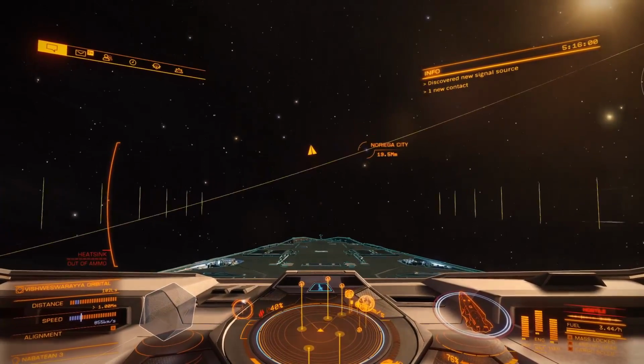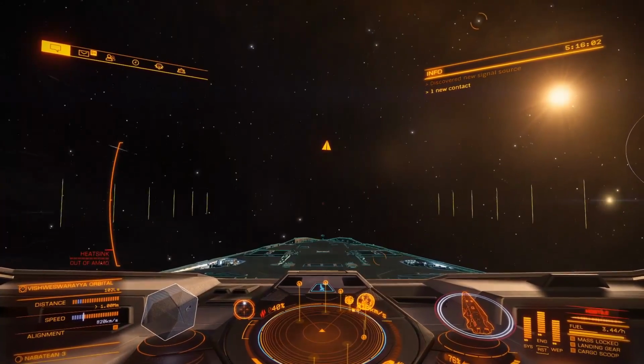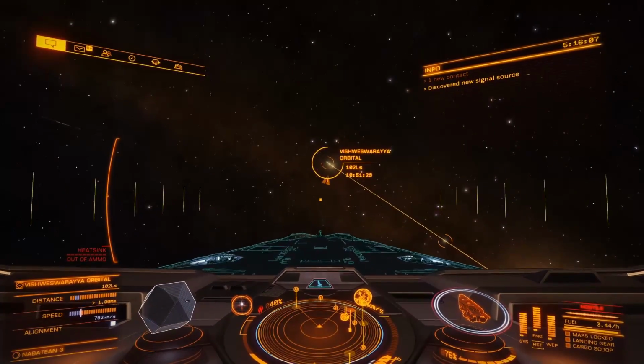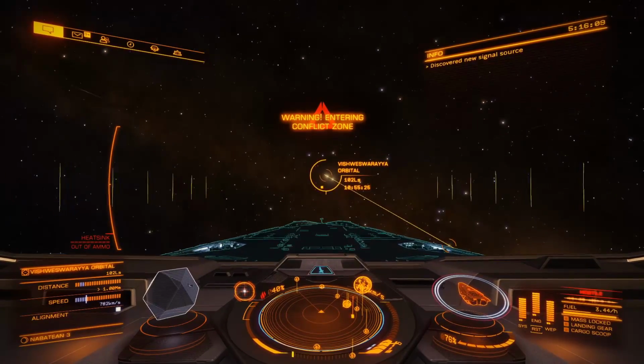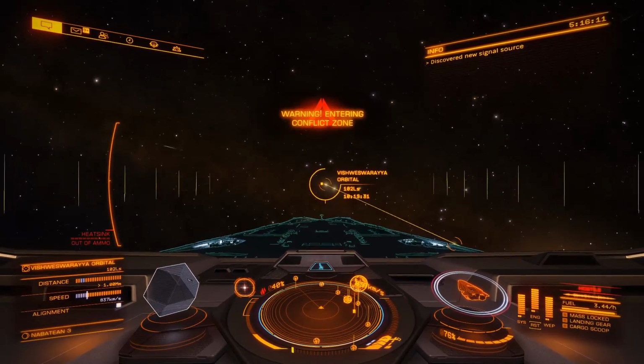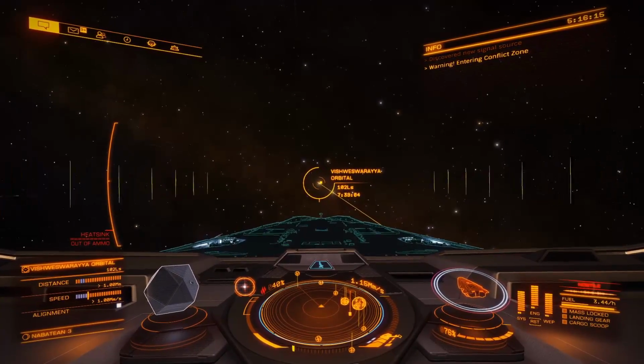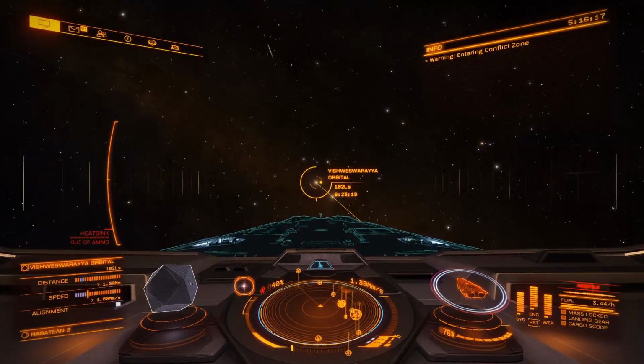So I guess what we'll do now is I'll dock at this station because I have credits that I got, basically vouchers for credits that I got for destroying those ships in conflict zones. So I'll show you guys how to do that, and we'll go ahead and wrap this video up.